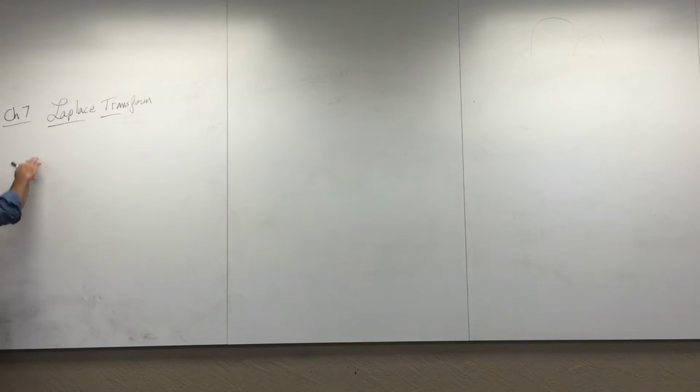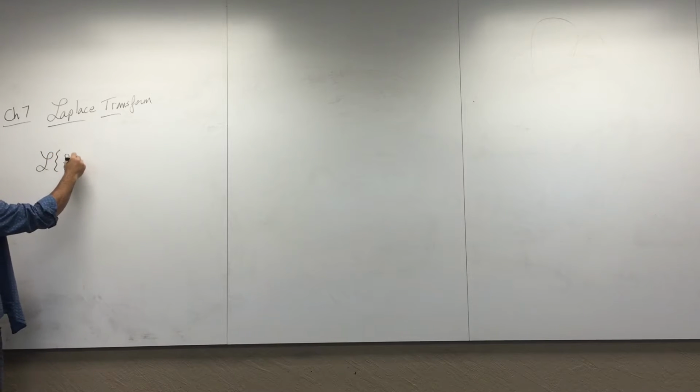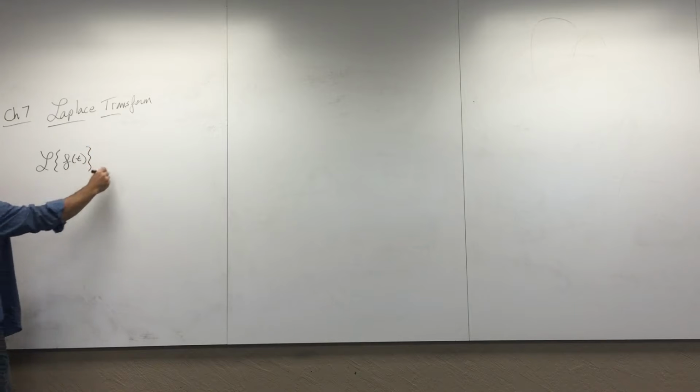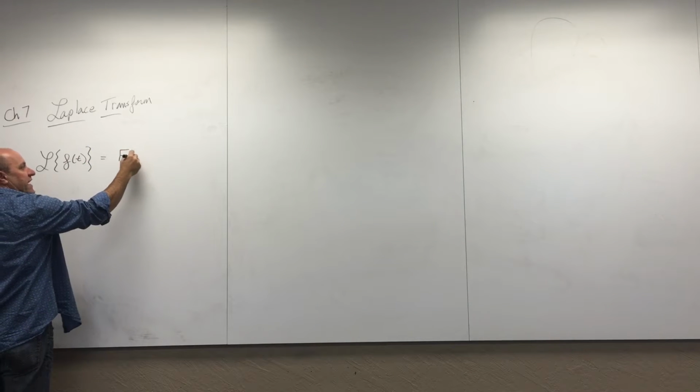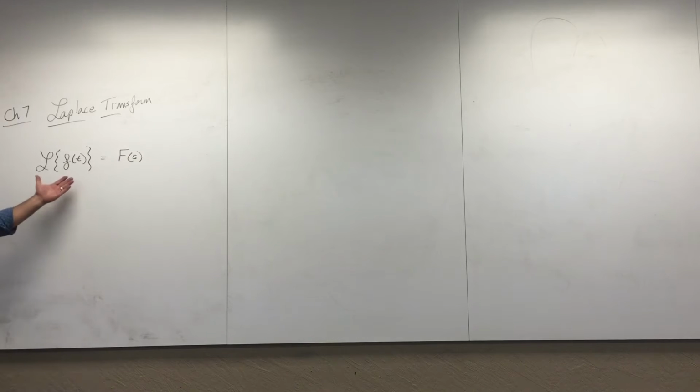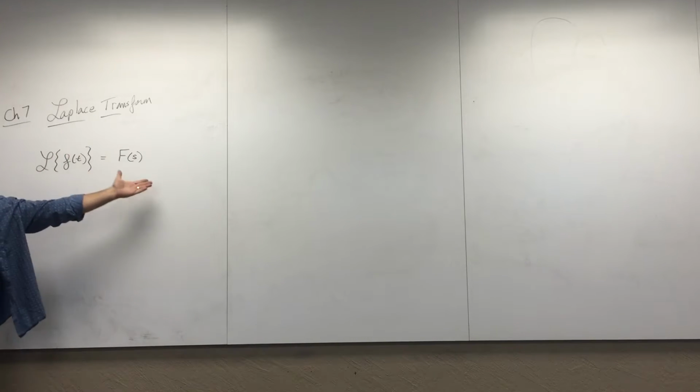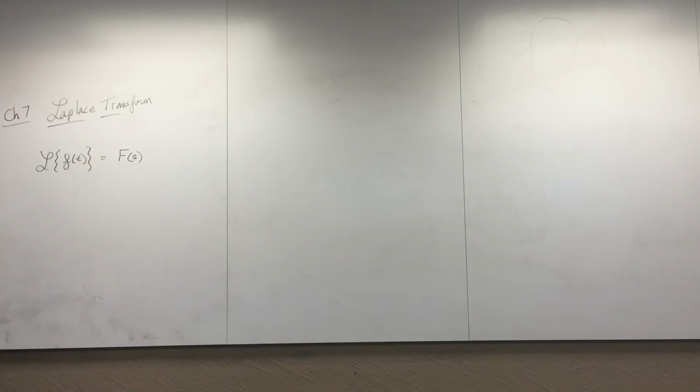So the Laplace transform, the notation is this. Watch this. You do a Laplace transform of a function f of t, and when you do it, the answer is a function, we call it capital F of s. So when you perform this transformation on a function f of t, the answer is F of s. It's a new function. You know, the word transform might be kind of new to you.